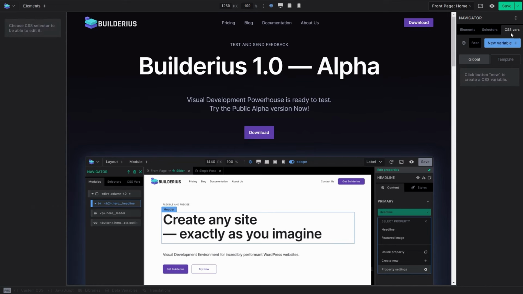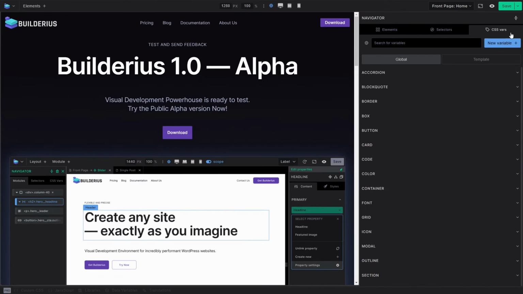And lastly, CSS variables. For those that don't know, CSS variables are named values for CSS properties. And this is a mouthful, so what does it mean? It means that you can name some styles and then apply them to various places across the website. And once you do that, you know it's consistent and you know that there is one place where you can change all of it.